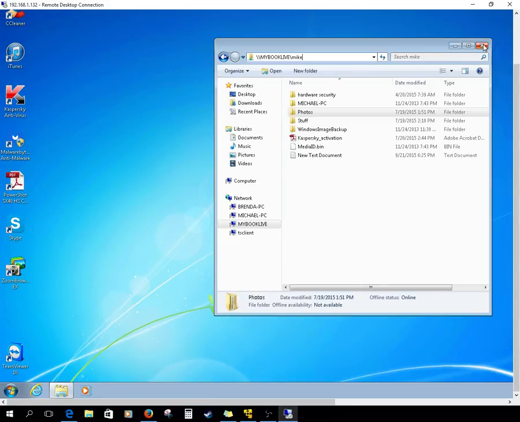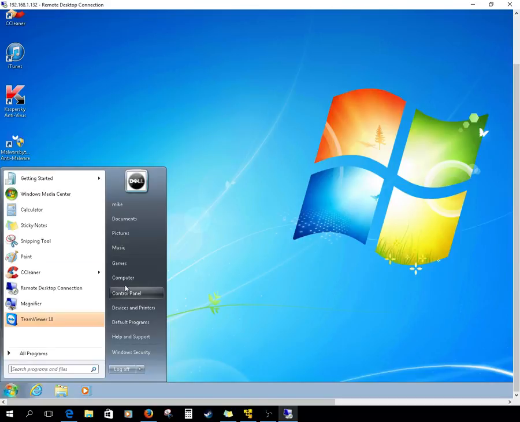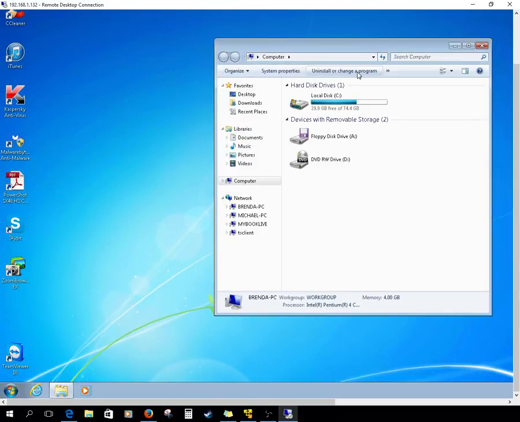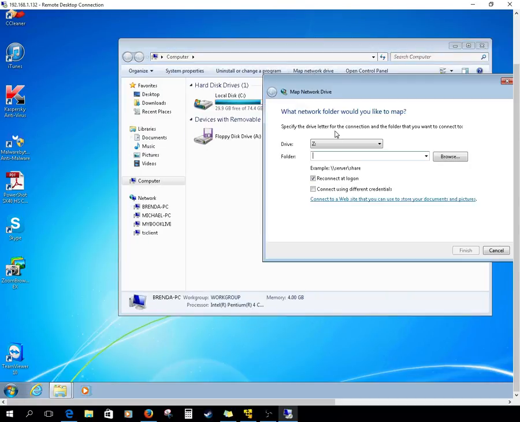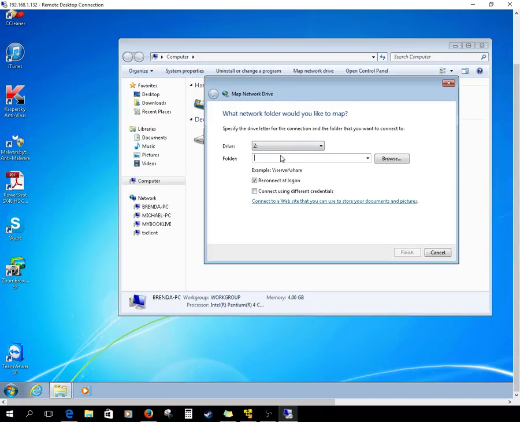All right. So say I want to map a drive now. I want to connect to this folder, which is out on the network. Let's go back to my computer and expand that out a little bit. Here we go: Map a network drive. Click that. I want to choose a letter.